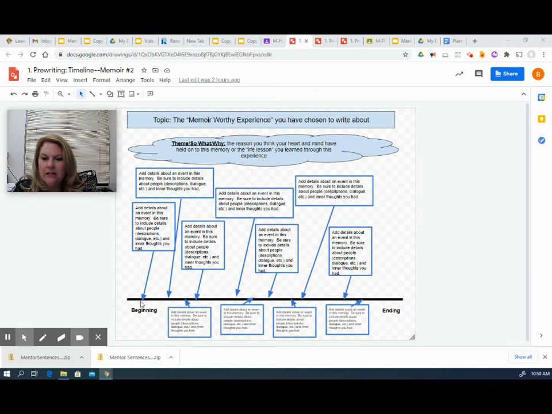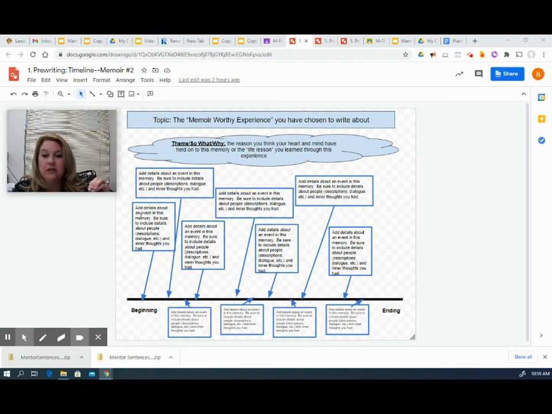This is a timeline starting here and ending here. You can see that we have two events, and then we drop down here to the bottom. Then we jump back up to the top again, and then here. Their placement on the line determines the sequence. So make sure you pay attention to that. Again, you have nowhere to list details about people or dialogue or events here. You are just going to add them in the boxes as you describe that part of the event.